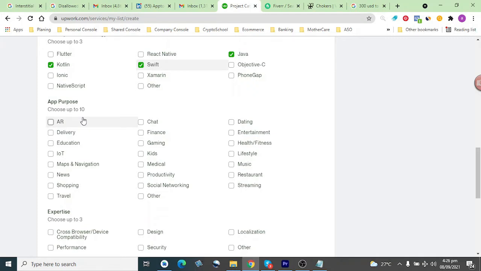I can select only 10 purposes of any app. Like I can work in delivery app, educational app, map and navigation, chat app, kids, productivity, entertainment, health and fitness, lifestyle and restaurant. So these are the purposes of an app.